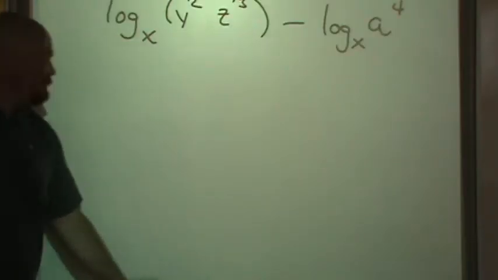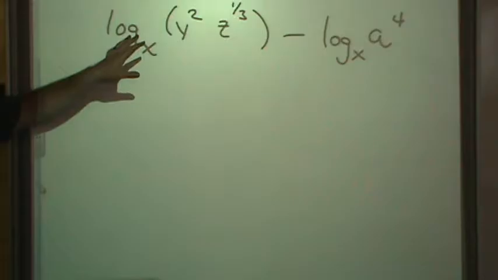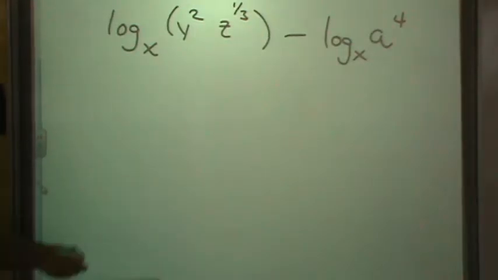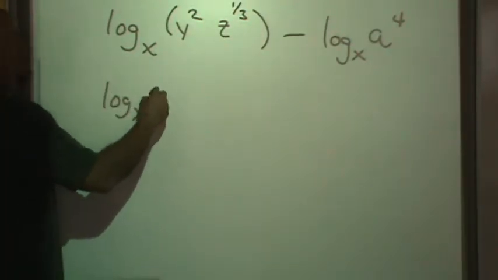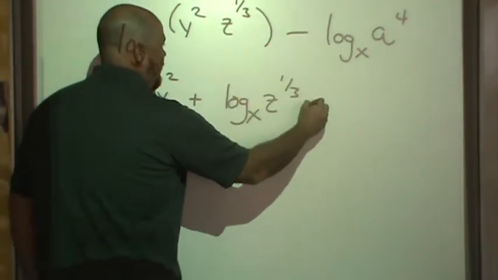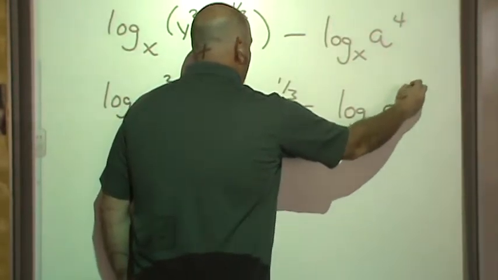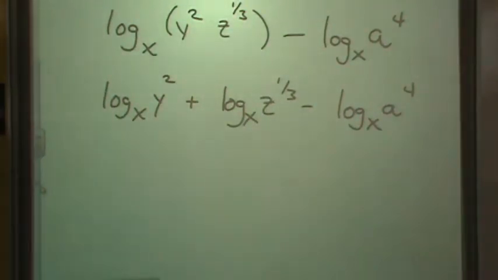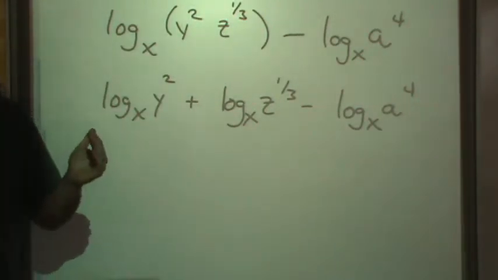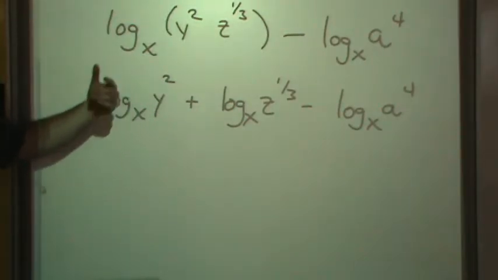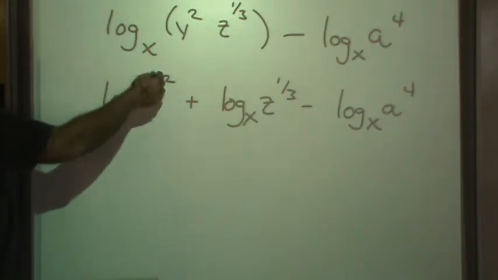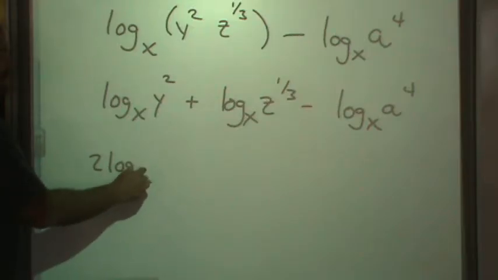They are similar operations. So now I'm not done because I have a logarithm of a product. I can separate the product into a sum of two logs. So I have log base x of y squared plus log base x of z to the third minus log base x of a to the fourth. And because I'm trying to make this as expanded as possible, as complicated as possible, anytime you have an exponent inside of a logarithm, you can move that exponent. So whatever the base is stays, the exponent comes in front, right?